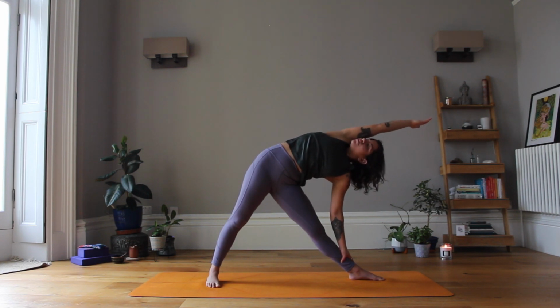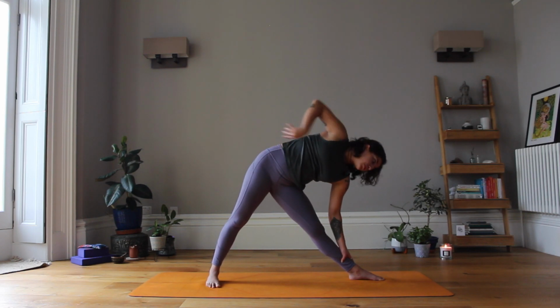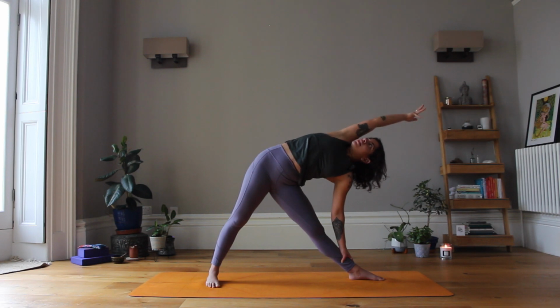diagonal stretch. As we're here, try to really press down into the back leg because all of our weight is forwards. We need to have an anchor. And see that you can work on this external rotation to the right hip so it stays facing towards the ceiling. Cool. We'll go for one more breath here.